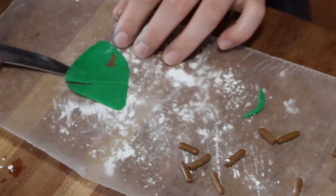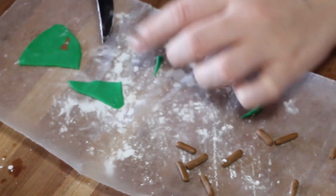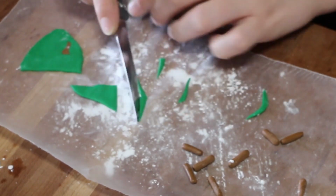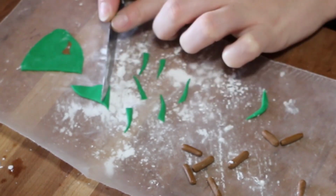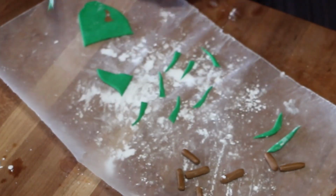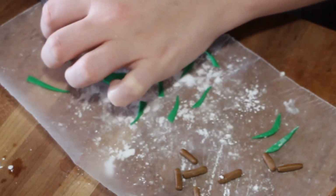And basically how I do these leaves is I just cut out long triangular shapes, if that makes any sense. And then once I have all this cut, I'm gonna leave these and let them set for a while, let them harden up just a little bit before I place them on the cake.